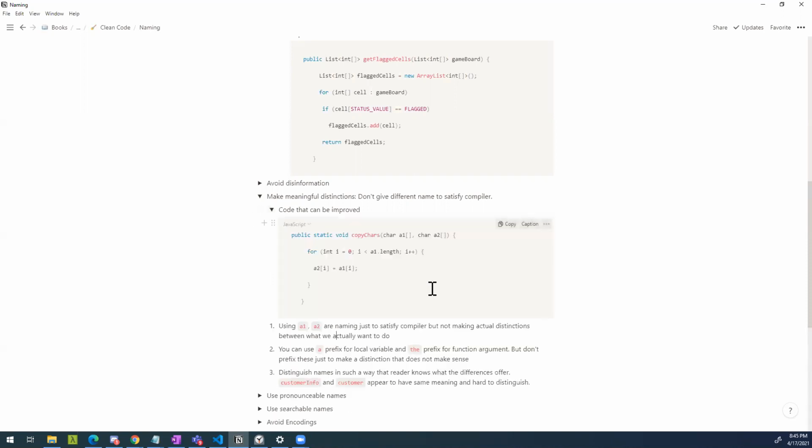Let's say someone has to write code to copy characters from one list to another list. So what is the problem that you see with this code?